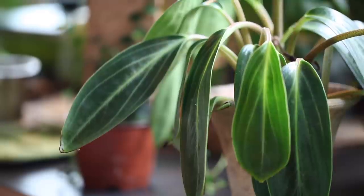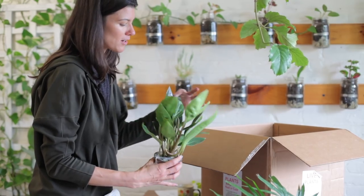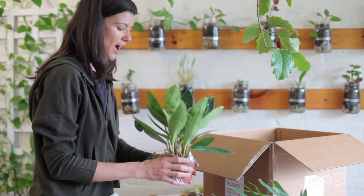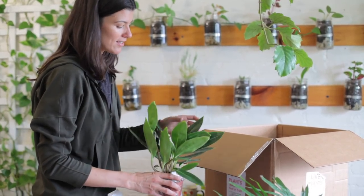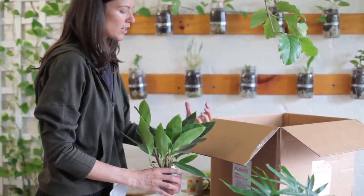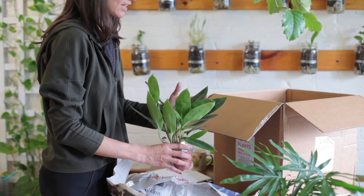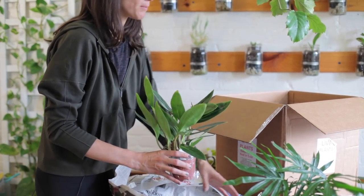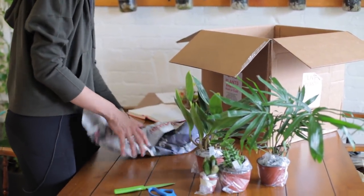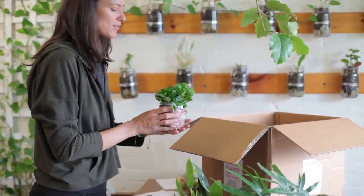This is one of my favorites — you guys probably already know I'm such a peperomia lover. This is a Peperomia elongata, and you can see the leaves are very long, very thin, lanceolate, and it's a rather succulent plant. These glossy, green, waxy leaves tell me it's very good at holding on to water — it doesn't transpire as much, so once it gets a little bit of water it will hold on to it well.